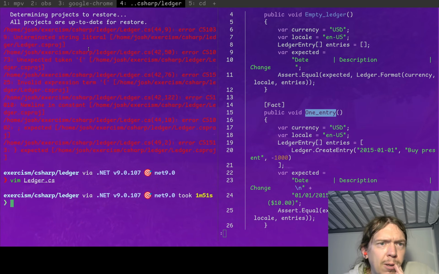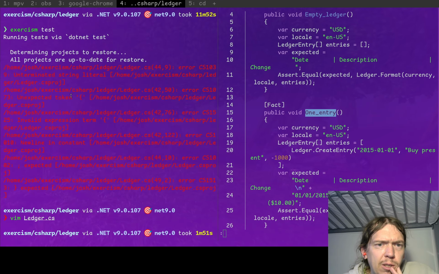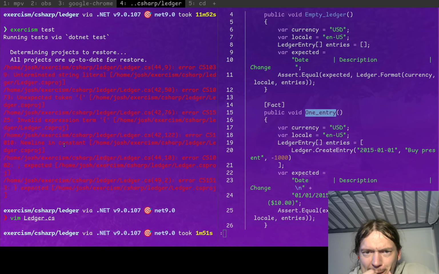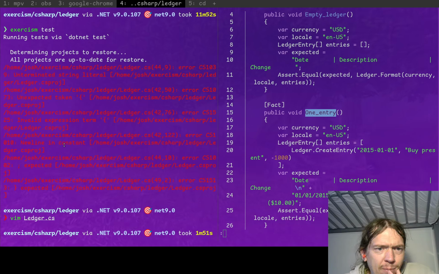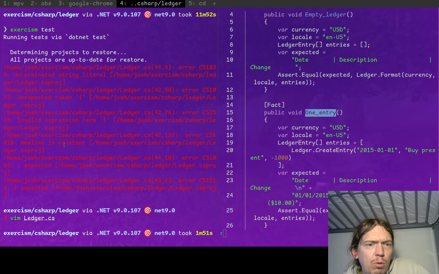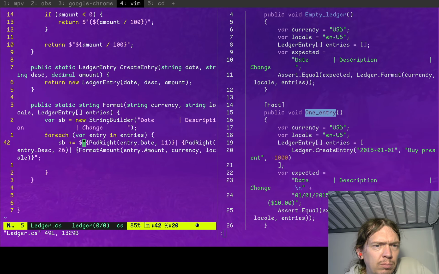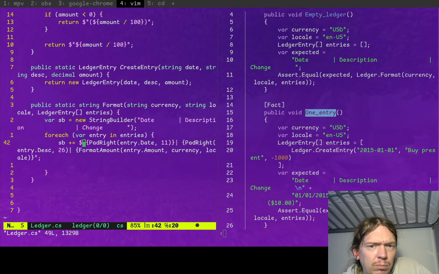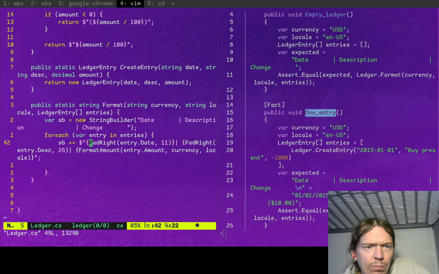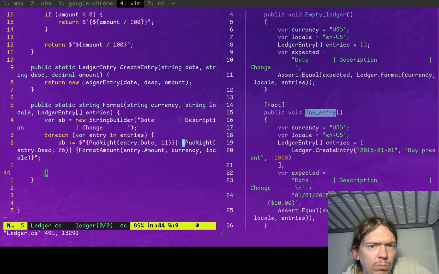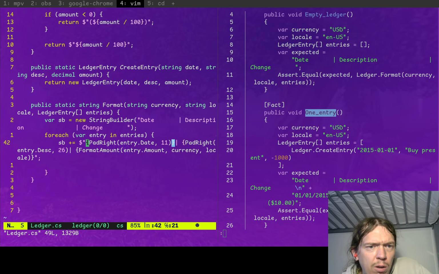So it says unterminated, unexpected token, new line in constant on 42. Okay, I see something wrong here. I see what's missing.